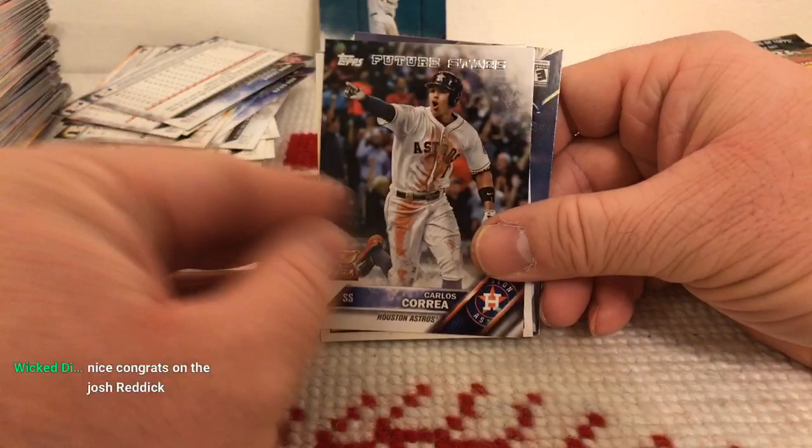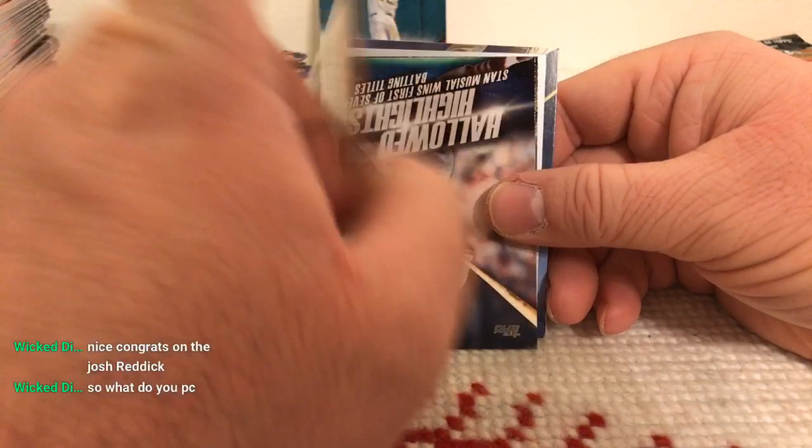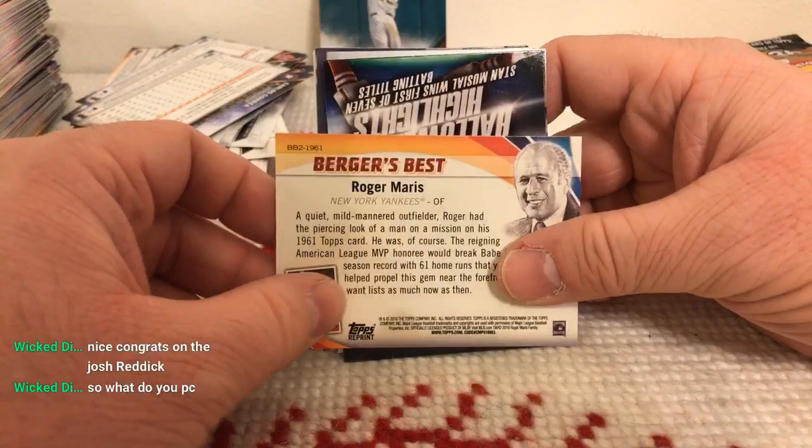That's nice. Mess in the Middle begins with a Roger Maris reprint. Burger's Best, that's cool.